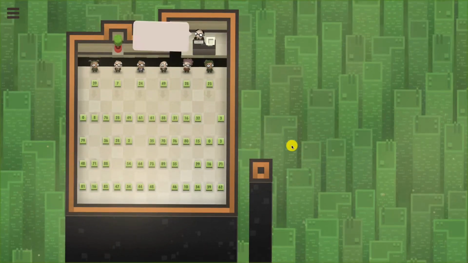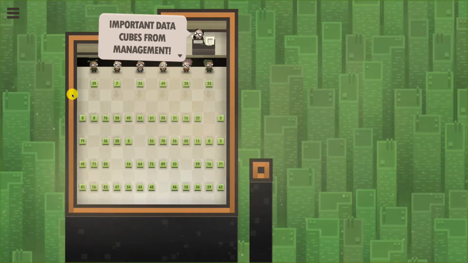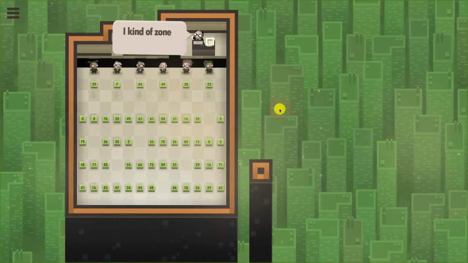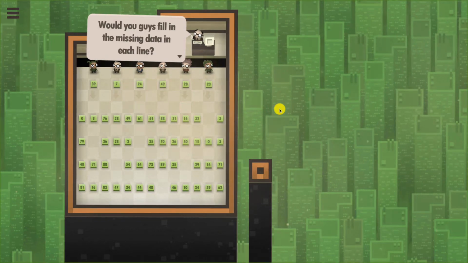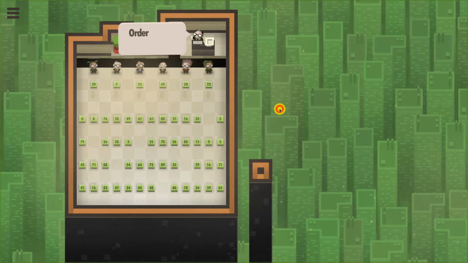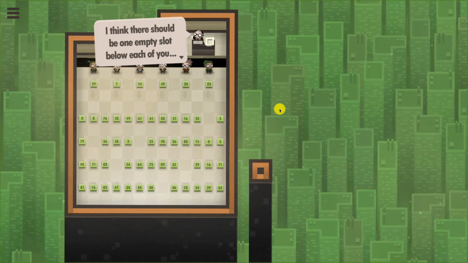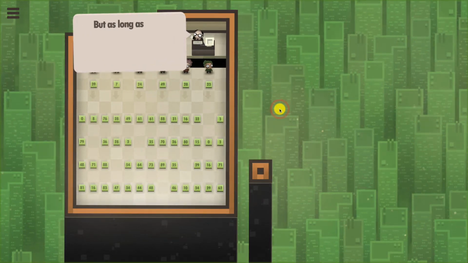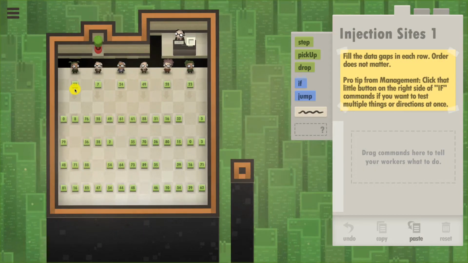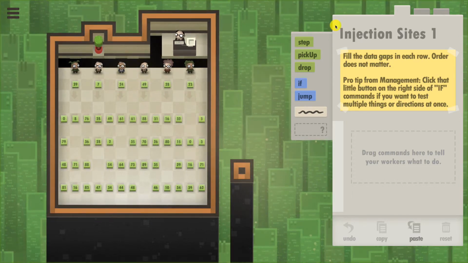There's a lot of 1 and I. Wow, this is tough. Important data cube from management. Horizontal line, sure. Fill in the missing data in each... just put those data cubes wherever they fit. Order doesn't matter, right? Oh, one empty slot below each of you. Horizontal line appears complete, I'm sure no one will complain. So the idea is to move down and slot exactly where the emptiness should be. All right.